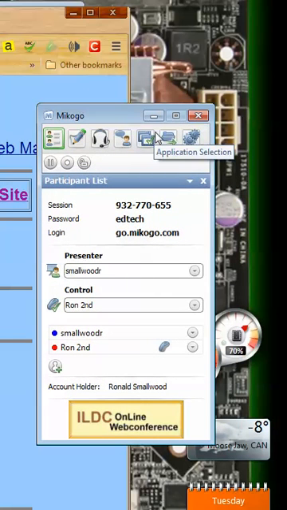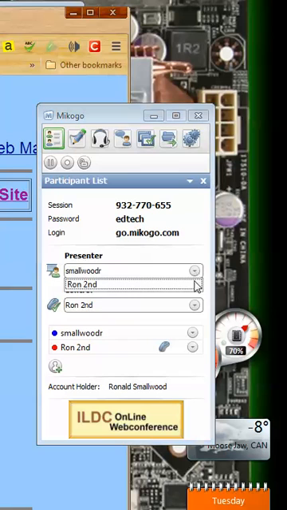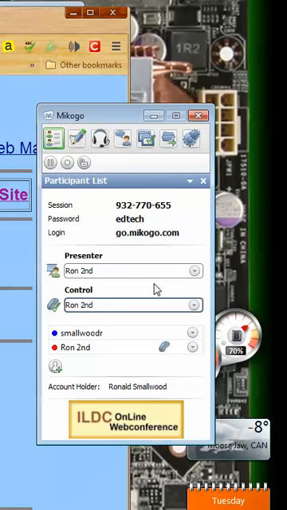So we can give control to somebody else to do something on our computer, or we can make them the presenter. Now, a request goes to their screen, which asks, do you want to be a presenter?